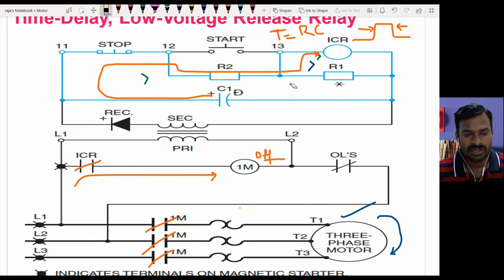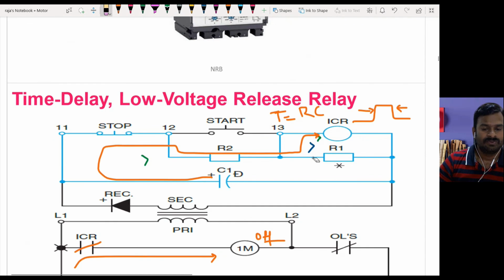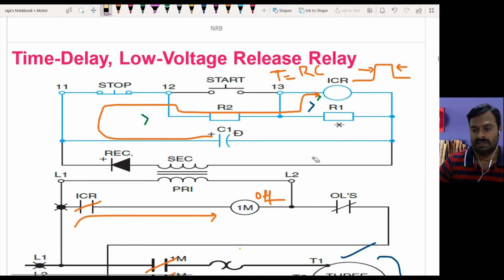In case you don't have this setup, what will happen? The motor will stay off until manual intervention takes place, or the operator comes and switches on the process again. So for that only we are using these time delay low voltage release relays. So this is the application of this type of relays.